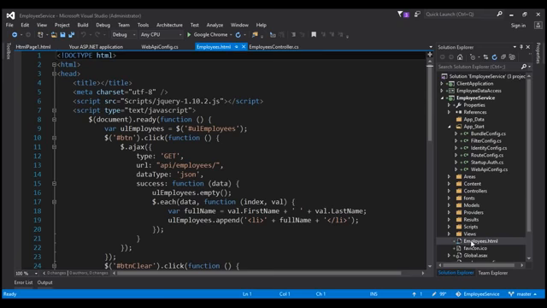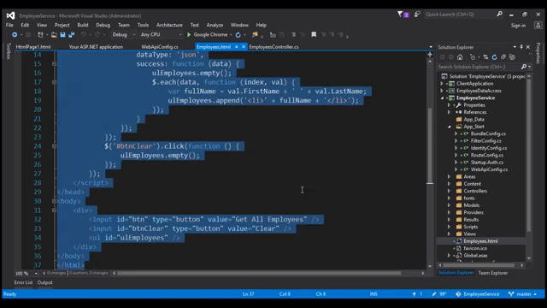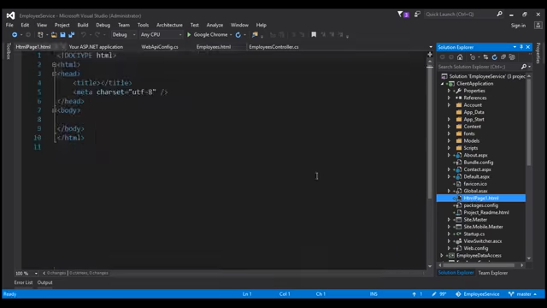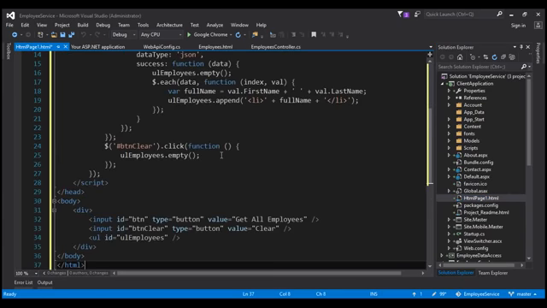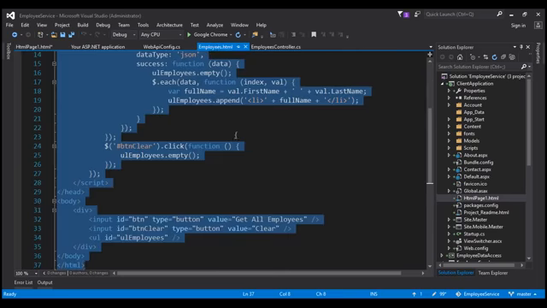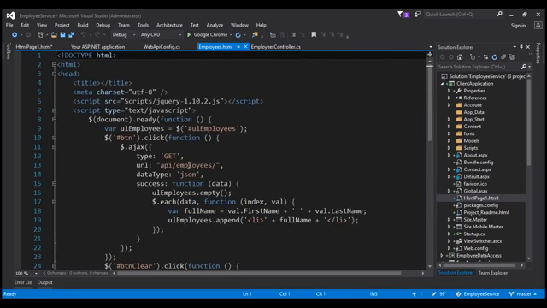Now let's copy this HTML and jQuery code and paste it within our HTML page1.html. This page is present in a different project. Now one thing that we need to change here is the URL for our ASP.NET Web API service. Now if you look at employees.html, we are using a relative URL. Now this relative URL will work in this case because both the page and the ASP.NET Web API service are present in the same project.